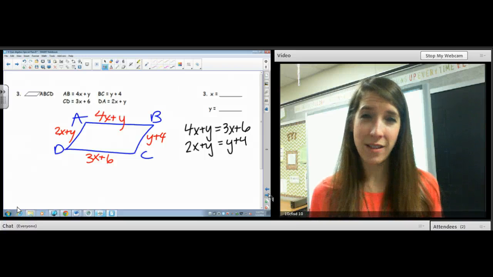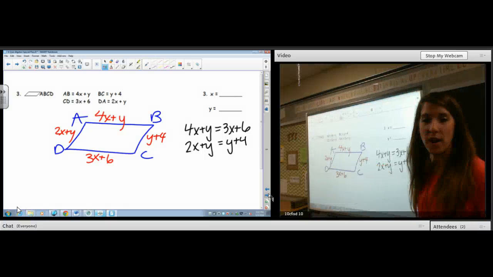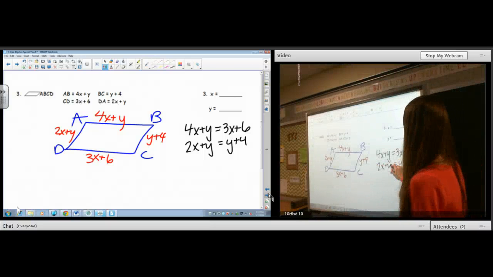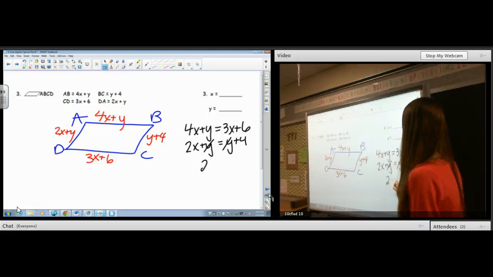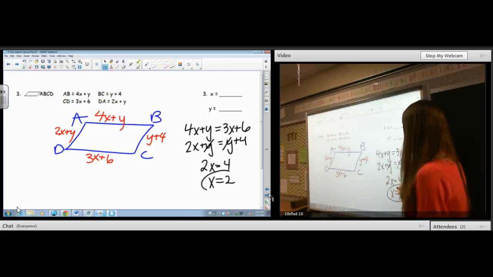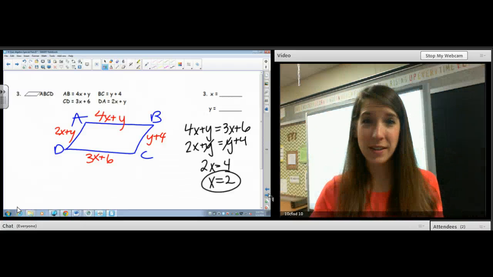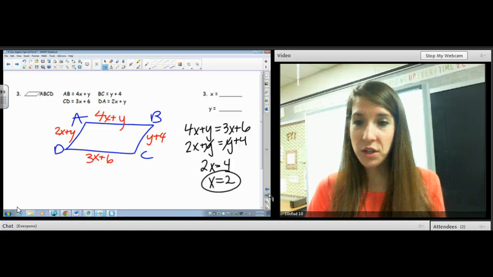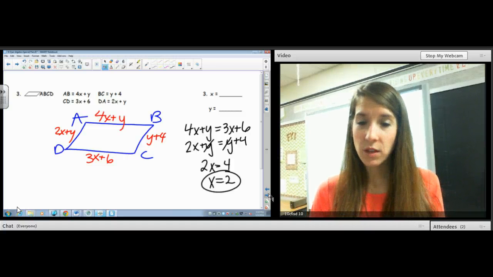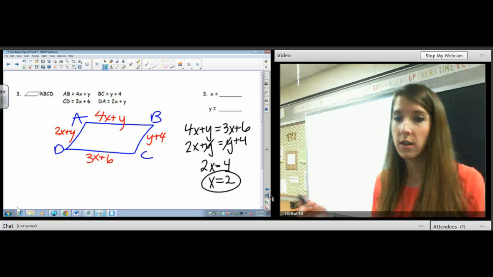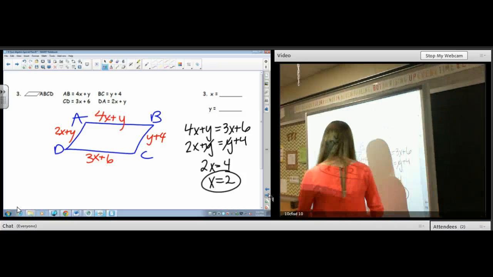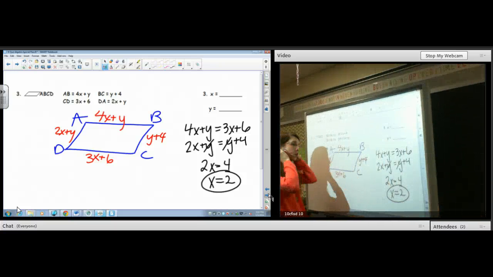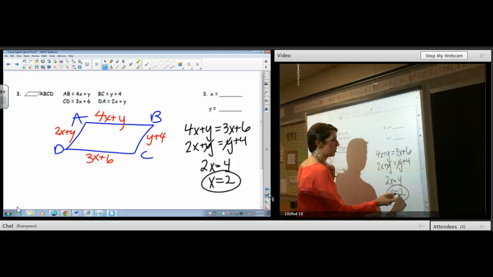If you have a y on the left and a y on the right, try to subtract y from both sides, and what happens? The y's cancel. So 2x is 4. So x is 2. Man, that was easy. It was like handed to us on a silver platter. X is 2. So now all you do is plug it in to either one of your equations. I'm going to plug it into the top one. If x is 2, every time I see an x, I'm going to do a 2 instead.